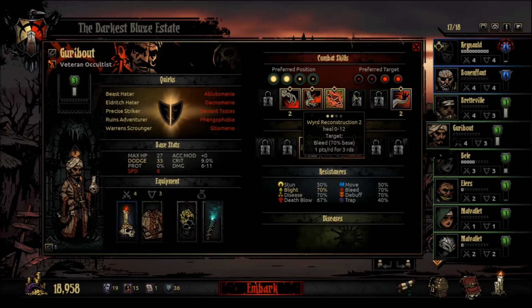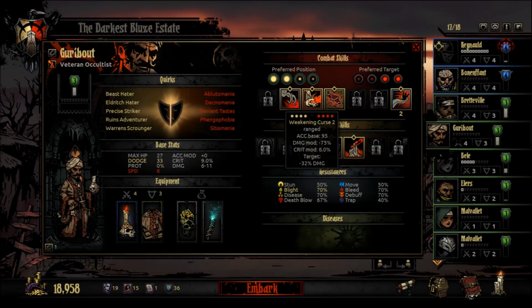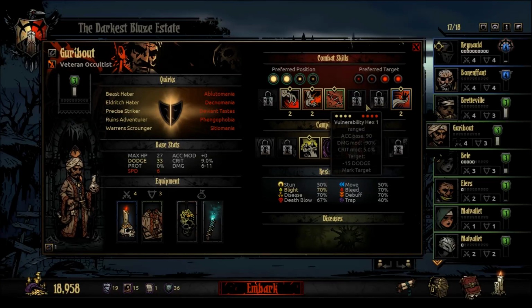They haven't changed Occultist much. They said that it's in the right spot, which I would agree it is. I think they changed one skill, that is Unspeakable Commune. That's about it, and other than that, everything else is still the same. It's pretty versatile with its debuffs, which is really good.